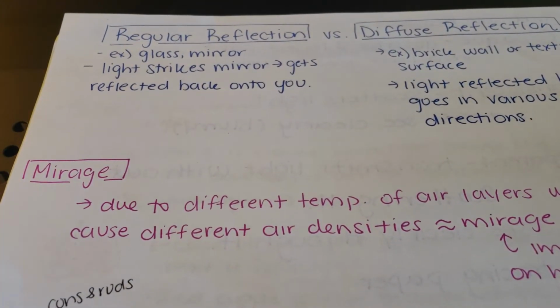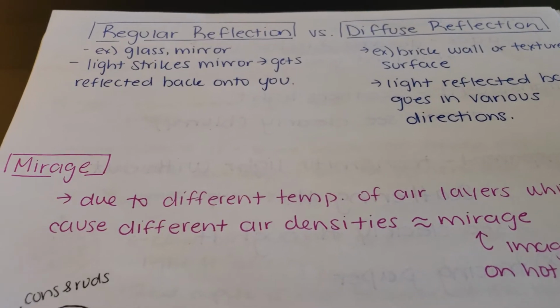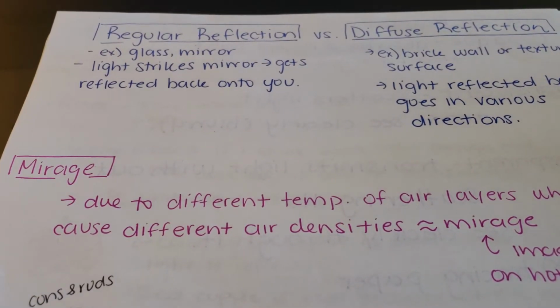Let's talk about mirages. We talked about in class how if you're driving, or you probably can't drive at this point, you're too young, but if your parent or some other legal person is able to drive, you're in the car, you look out, it's a hot day or a really cold day, and you see something in the distance that kind of looks like a puddle of water. And you can kind of see the reflection of the road or of the car on the road, and you wonder what is that and how does that happen. So that is called a mirage.